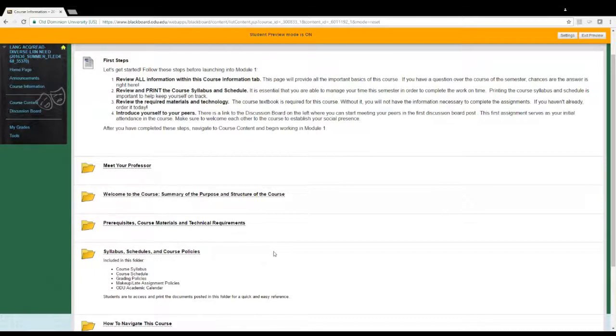I do want to point out that when we're talking about the structure of our course, this is an asynchronous course, which means we will not ever have specific days or times that we meet. We have 12 weeks for this semester, and so you may complete this work as you see fit, as long as you have your assignments in by the due dates.